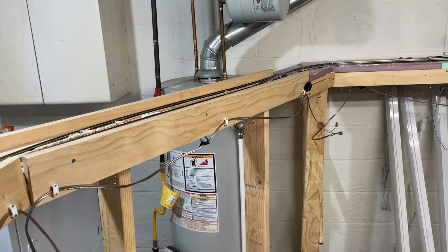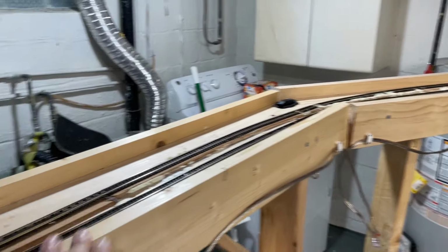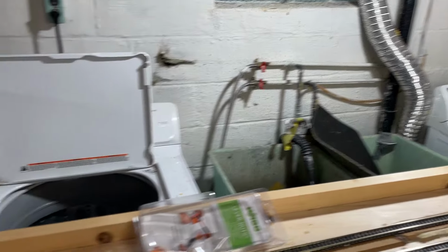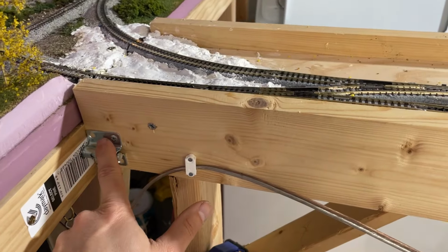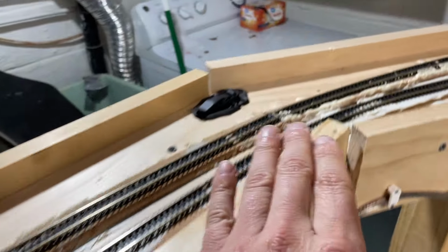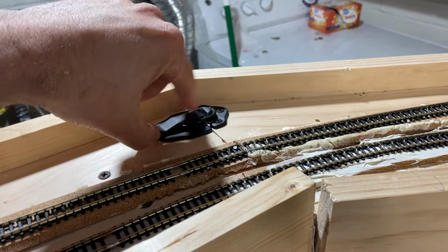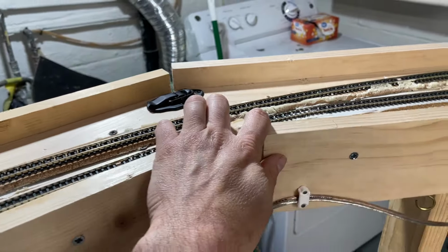Okay, so we all know that this bridge that connects the hidden staging with the rest of the layout needs to be movable, because obviously I have stuff back here I need to get to in my daily life. So what I did was, other than having my latches, which keep everything in alignment, I have my sort of suitcase latches here, which I can unclip and then pull apart. And then these two segments will just roll out of the way.